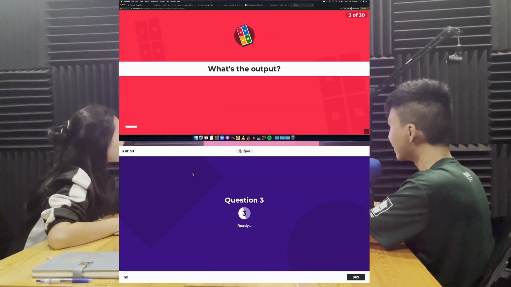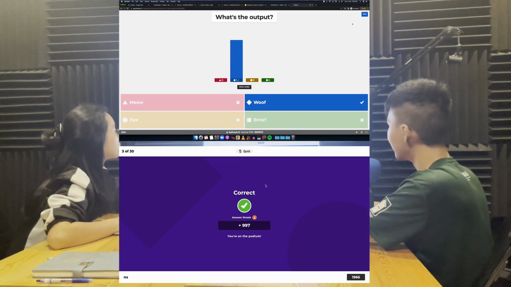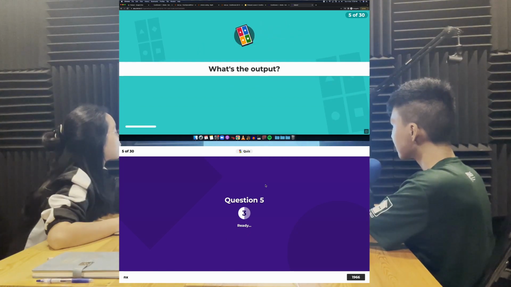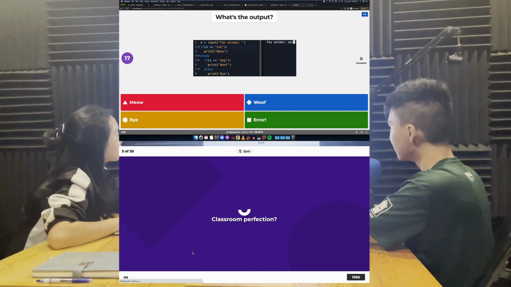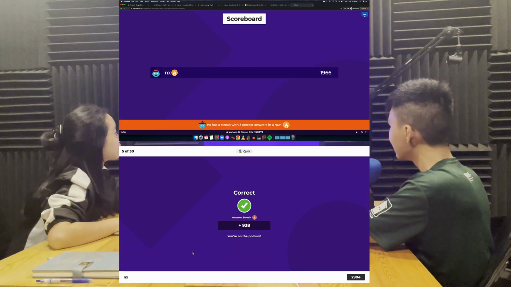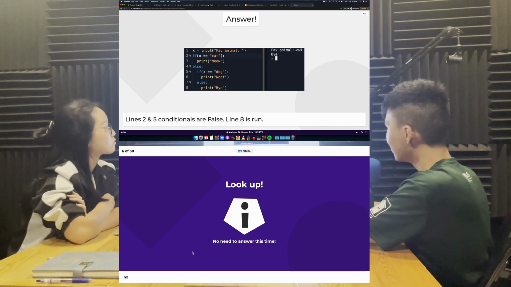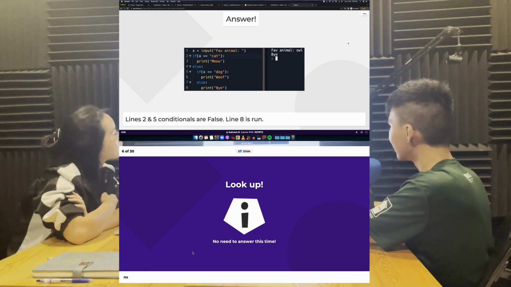Okay, then what if I input dog instead? Then we move, right? And what if I input owl? Then it's bye. Wait, so what's happening over here? There's actually quite a few jumps. We input the owl. Owl is not equal to cat, so it ignores line 3 and executes lines 5 to 8. Then, is owl equal to dog? Not true. So we ignore line 6 and execute line 8, which is why I see bye.